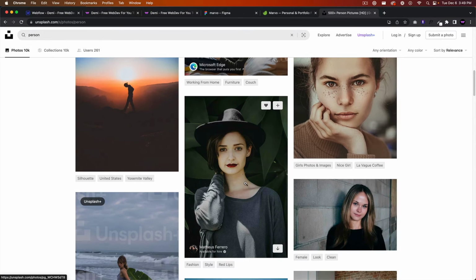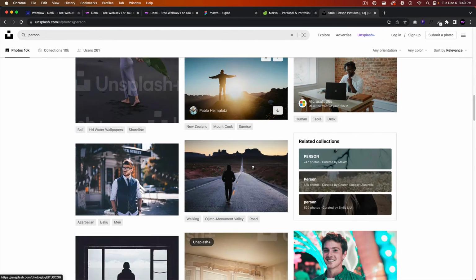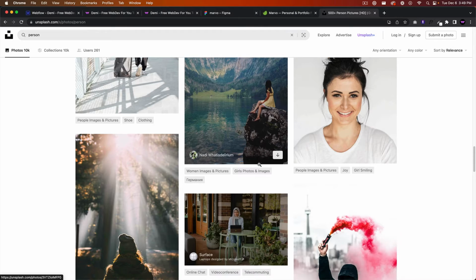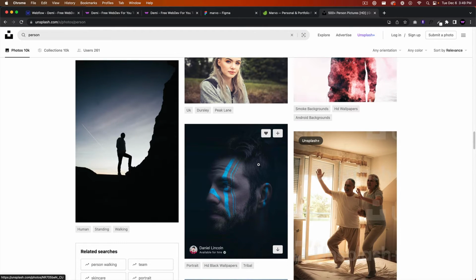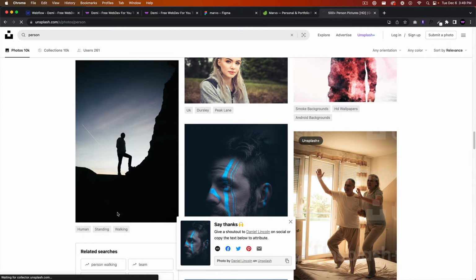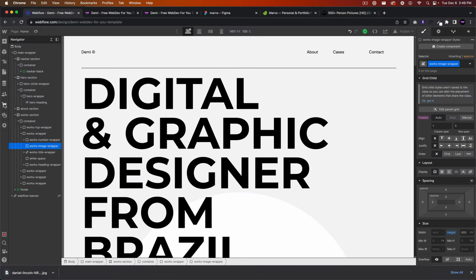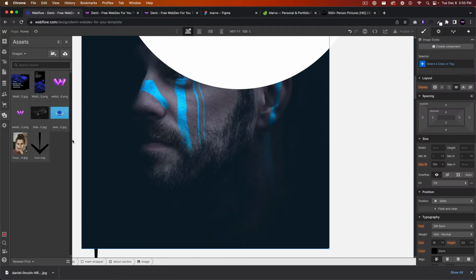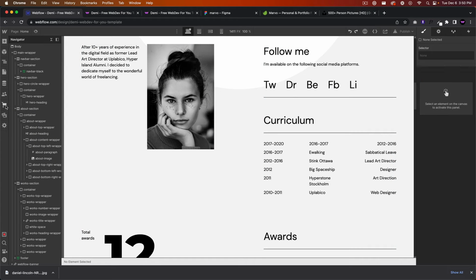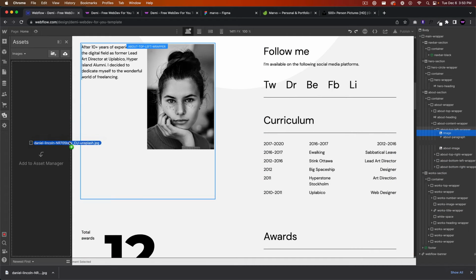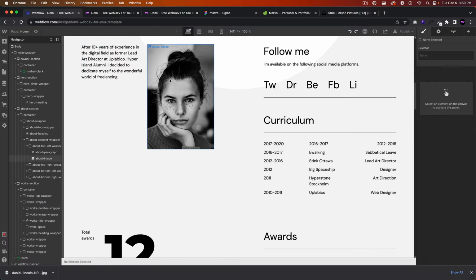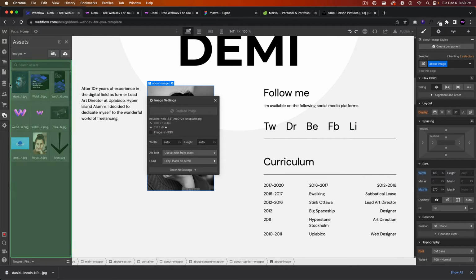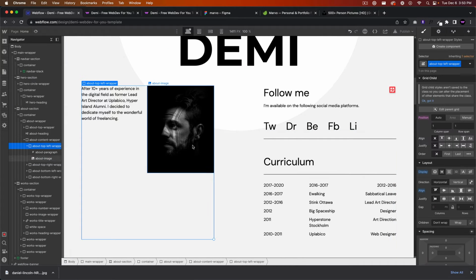Yeah, so let's say this is the one I used here. So Unsplash, let's see. Let's say I wanted to use this image and just download it, and we'll go ahead and replace the image real quick. I'm just going to add that in here. All right, and I can just replace image and select this image here.